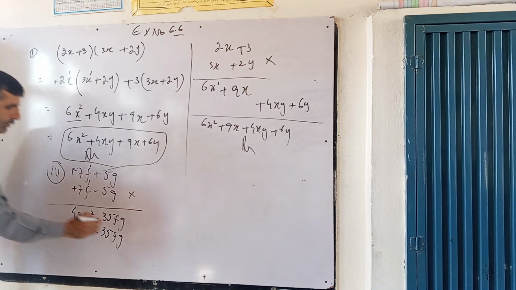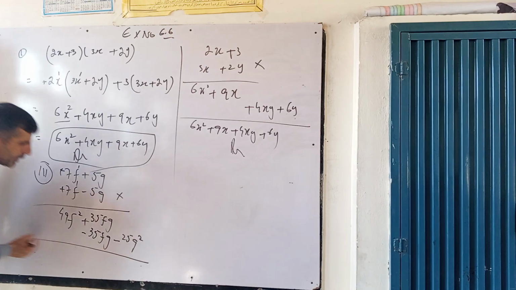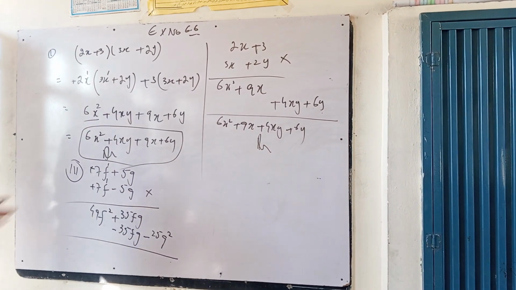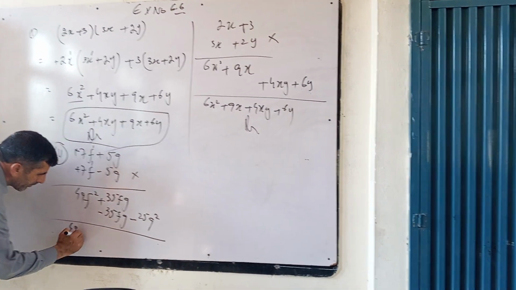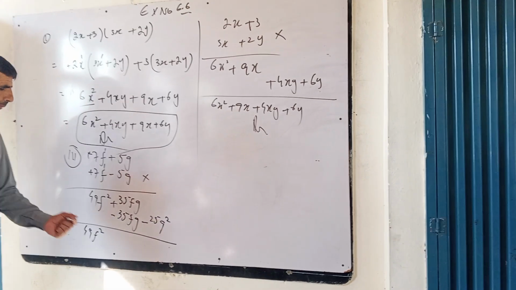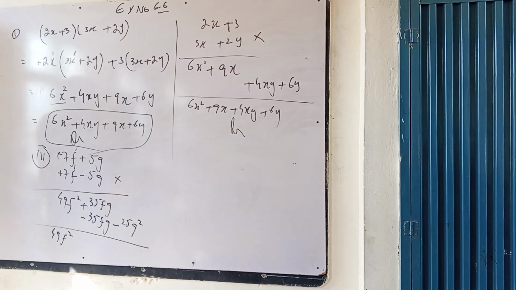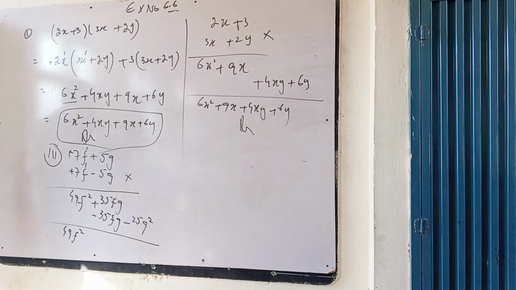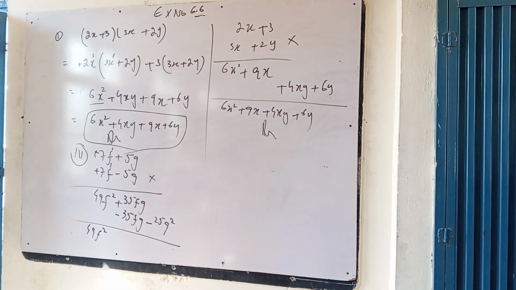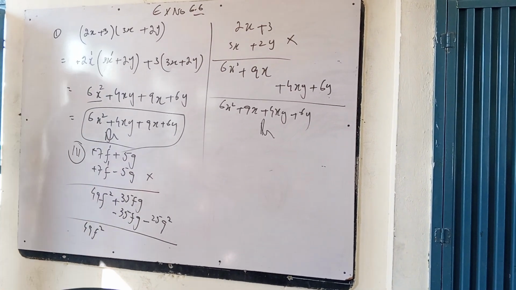Now minus and 2 plus is equal to minus 5 times 5 is 25 g square. G and g will be multiplied, and the degrees of g will be added, which is equal to 2. Now 49 f square. Now you see it is plus 35 fg, it is minus 35 fg. As I had already told you, when the coefficient is the same and the variables are also the same, and the symbols are different, they can be cancelled with each other.